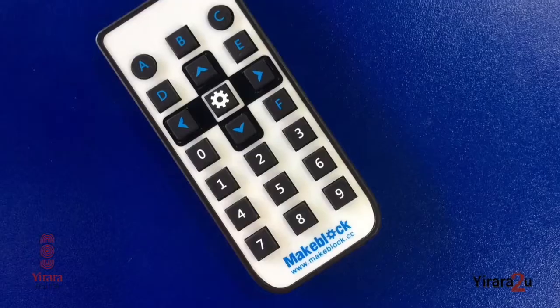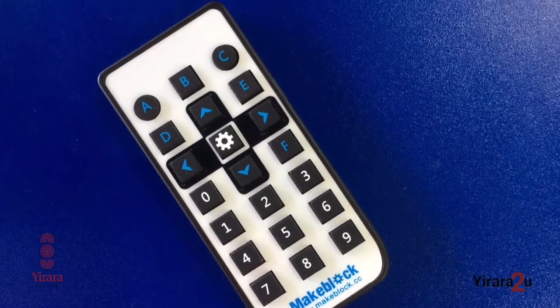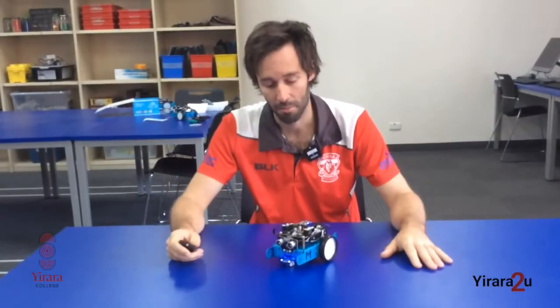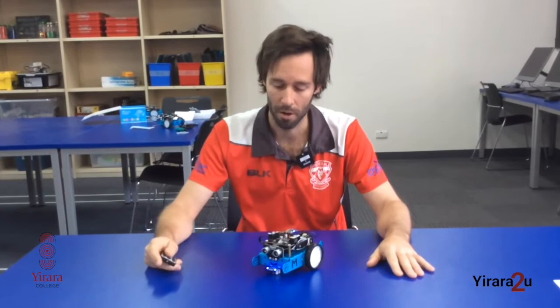We can make it move using our little remote here, which has got the directions on there. And we can make it move by programming it using a program called Scratch, which most of you will know by now. So for today, we're just going to be making it move using our remote. In our next lesson, I'll be showing you how to make it move using Scratch.